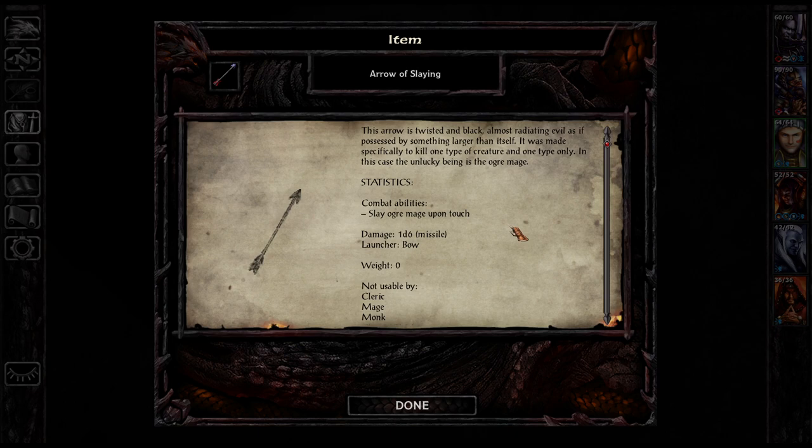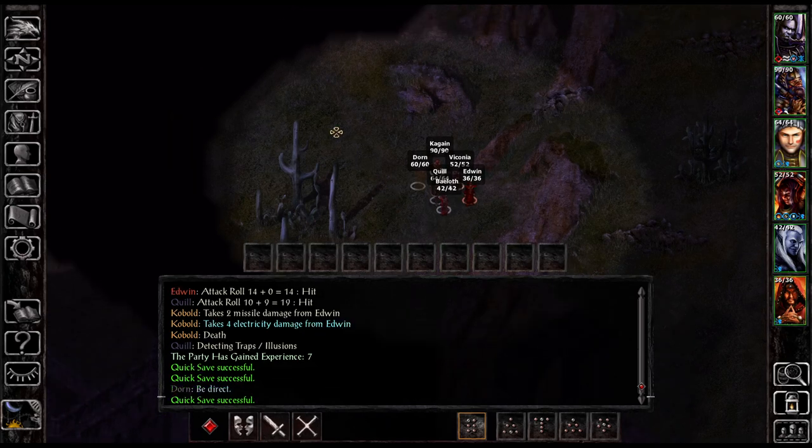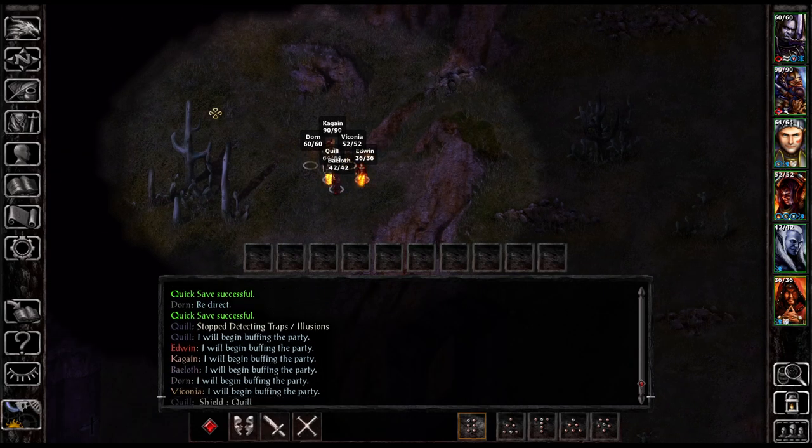So the arrow of slaying, if it hits, insta-kills ogre mages. So that's pretty good. Plus, we have magic arrows now. The ogre mage had protection from normal missiles before. It was a whole thing. So we're saved. We'll pre-buff.